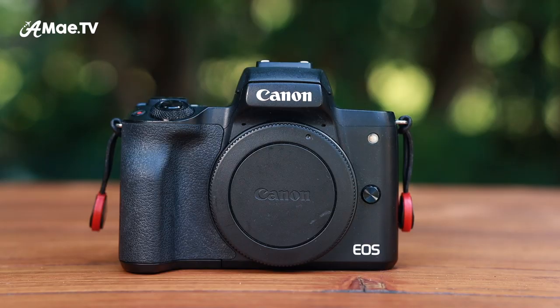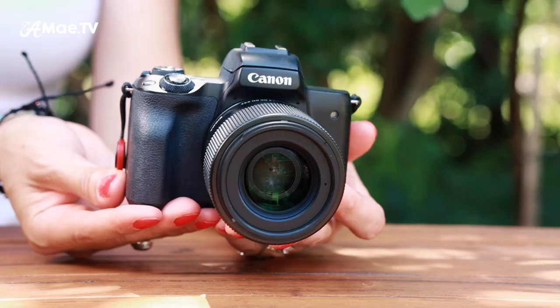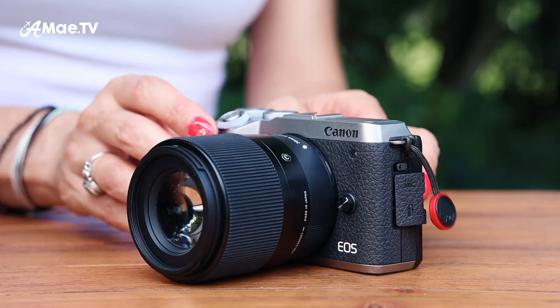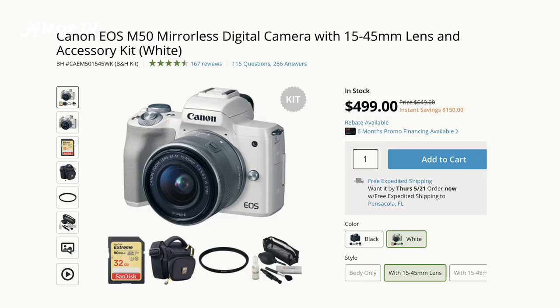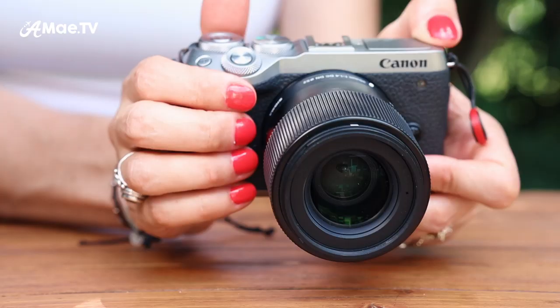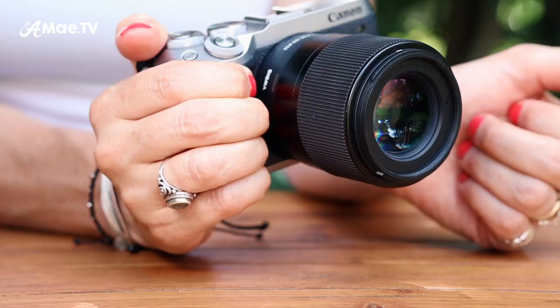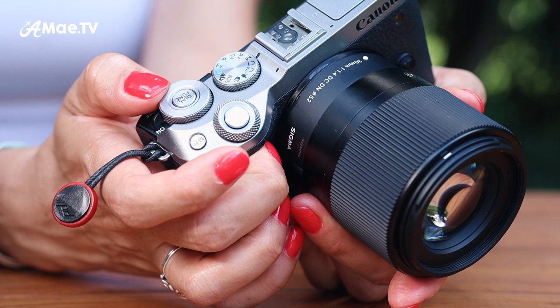The Canon M6 Mark II and the Canon M50 are about the same size, except the M6 is slightly wider and the M50 is slightly chunkier. The M50 also weighs 21 grams more, which really isn't much. I opted for the cool retro silver body on the M6 — I love when things are a little different. They both have a great build and grip, except the rubber on the M6 Mark II is ever so slightly more textured, and it just feels sturdier in hand.